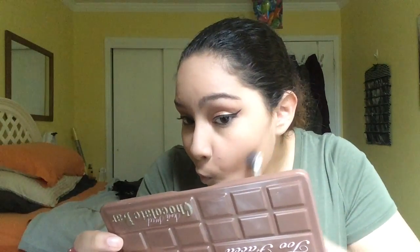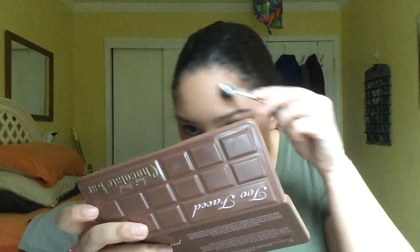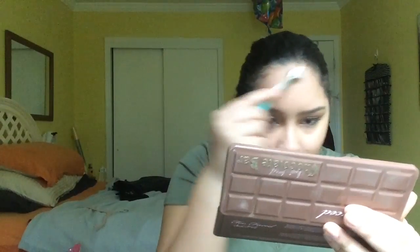I'm going to contour with this — it's the contouring palette by Wet n Wild in Dulce de Leche. I really love it. I'm just going to take the contour shade on this brush, tap off the excess, and then go in at an angle and do my forehead, because I feel like I have a big forehead. Sorry if I'm sniffling a lot — I think it's allergies. I've had like a runny nose for quite some time and I keep thinking it's allergies.